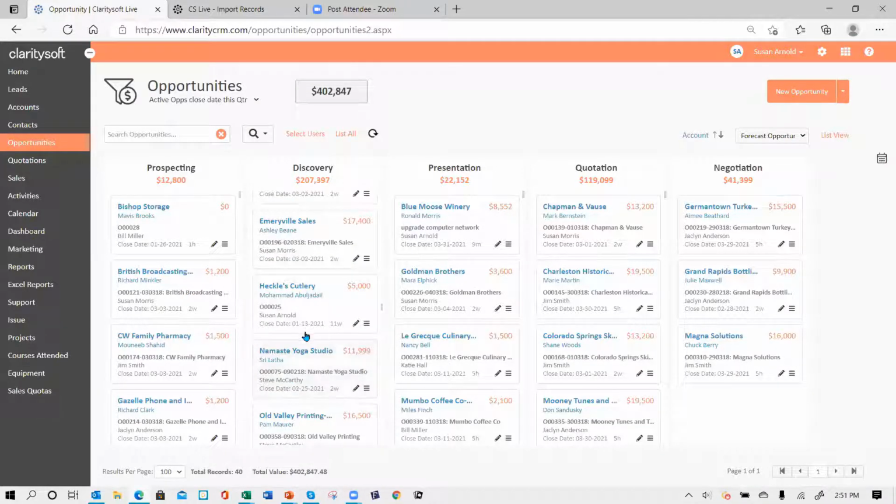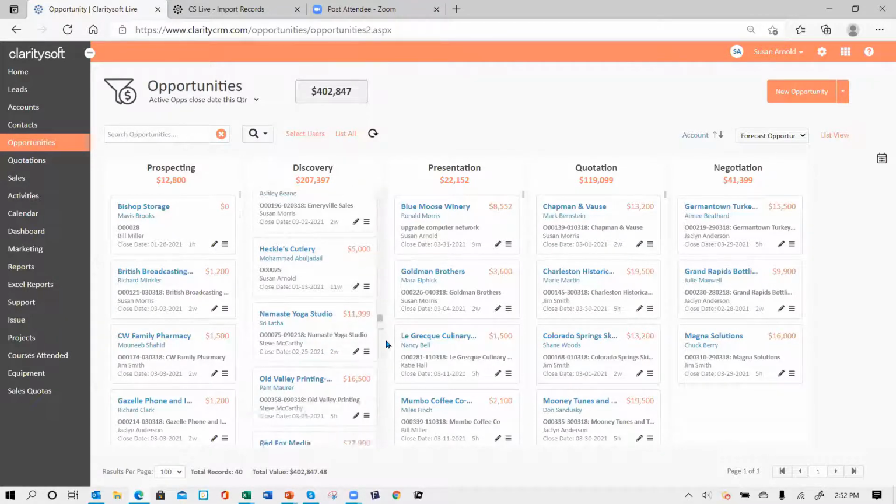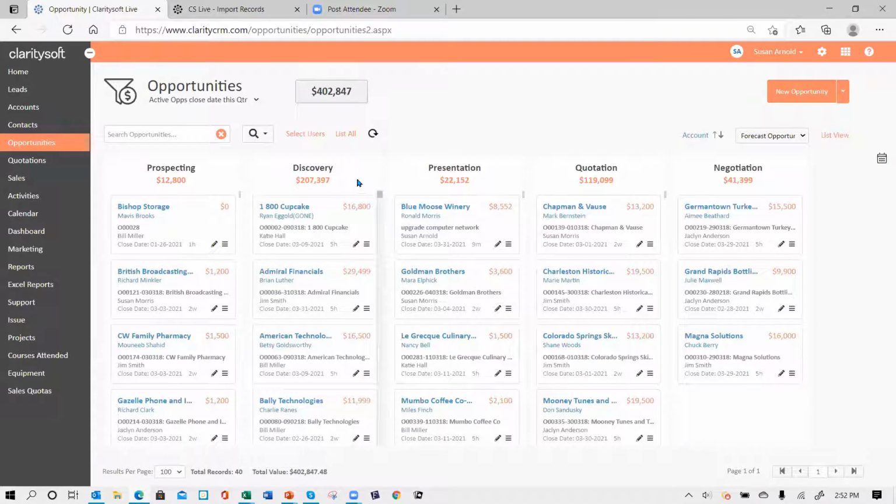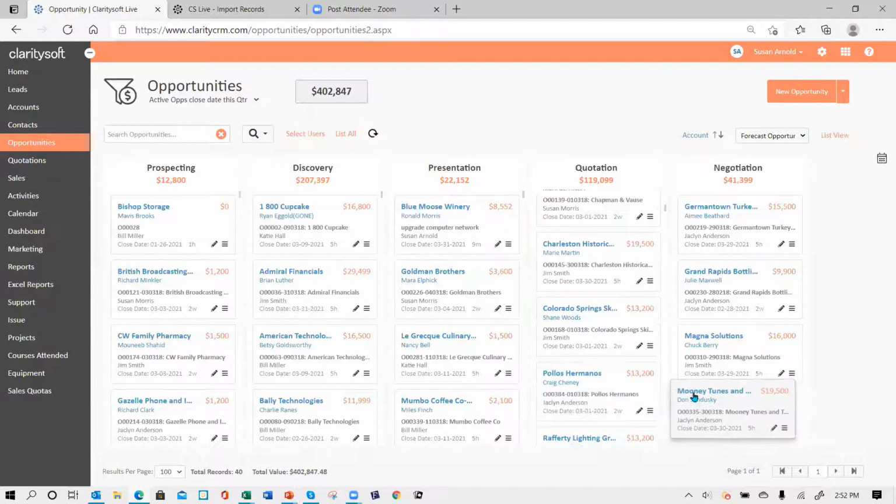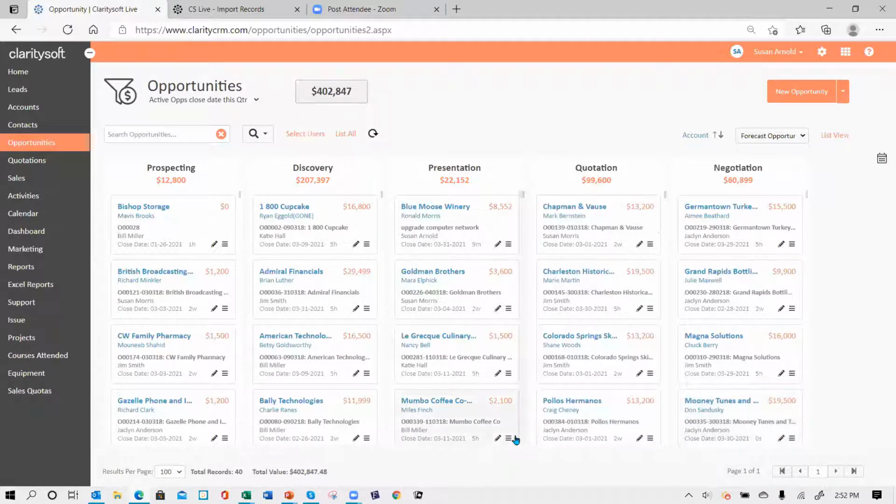So if we go back, here's, yeah, January, February, March. So for the current quarter. Okay, so again, these filters work in conjunction with what you're viewing in the pipeline view. And then, like I said, if you move something, just get moved to here, it's updated, and this number changes, this number changes. Okay. So very exciting pipeline boards.